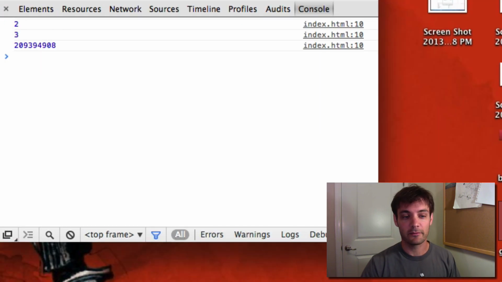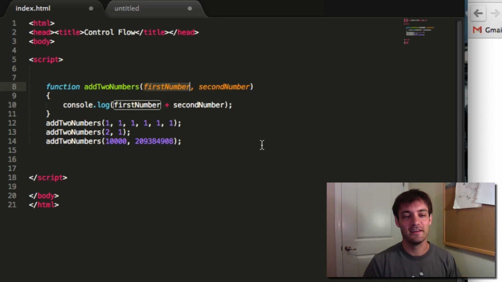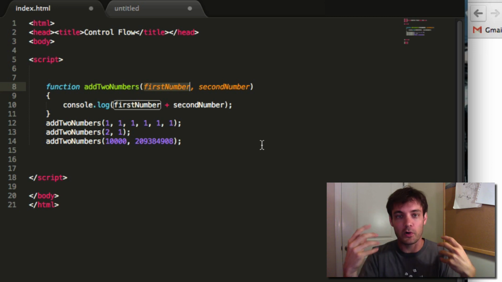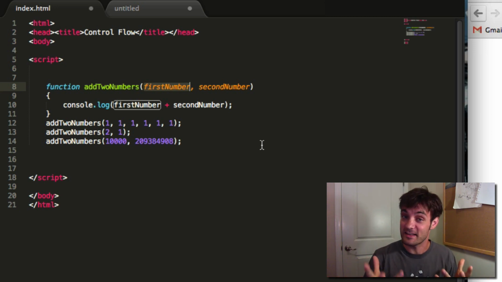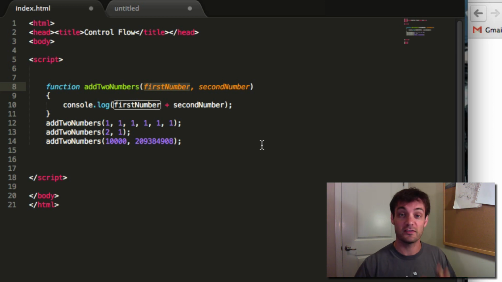Refresh, same thing, right? But that's not very helpful. We need to know what is that. First number, second number, right? It helps us identify what those parameters are. So that's why we call them named parameters. We give them names that make sense. And again, this is, you know, one of the two main hard things in programming. That's dealing with cache invalidation and naming things, right? So once you start dealing with functions and numbers, it's okay to start coding, then stop, and then think. Because sometimes it's hard to make up names for these things, okay?